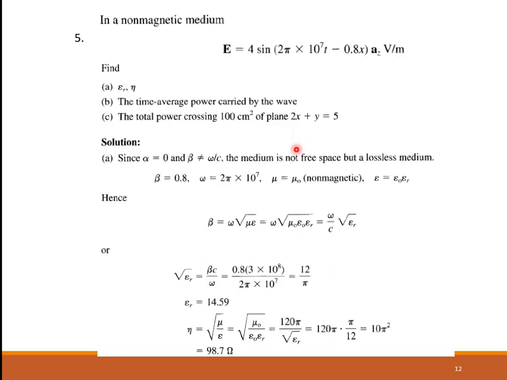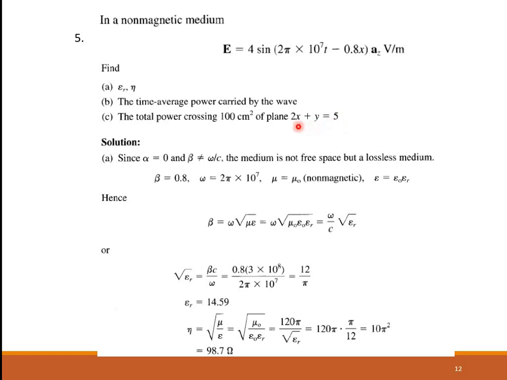Now, for a plane of this form, how will I find the unit normal vector? So the rule is like this. This 2x plus y is equal to 5 can also be written as 2x plus y minus 5 is equal to 0. So I'm going to consider that as some function f. Okay, f is equal to 2x plus y minus 5 is equal to 0. And to find a unit normal vector, what I'm going to do is del f by the magnitude of del f.